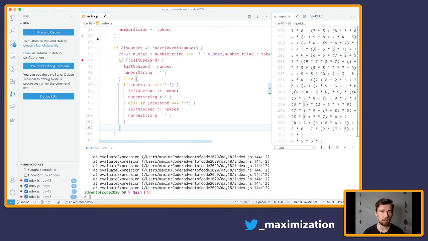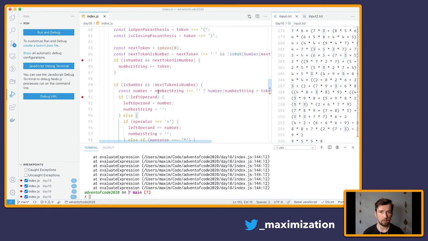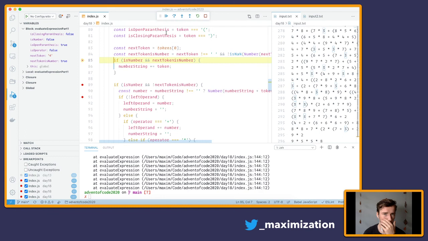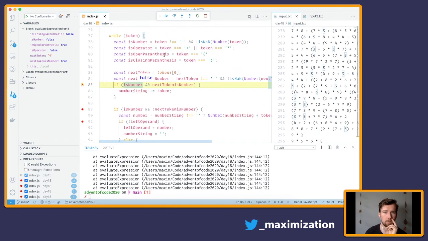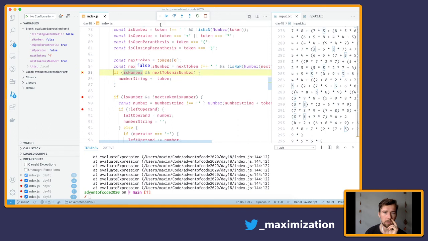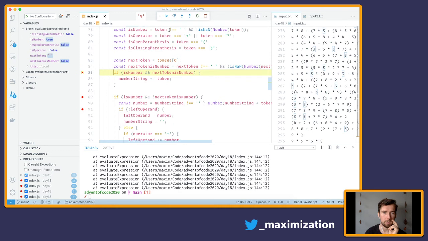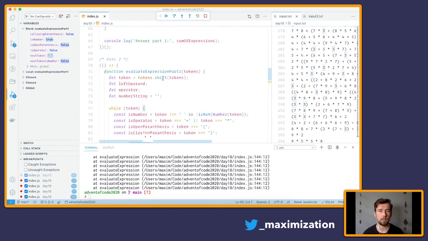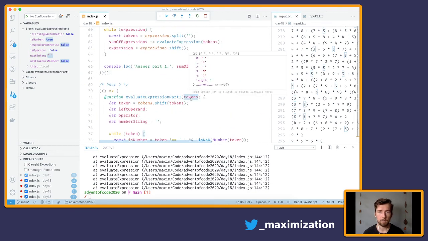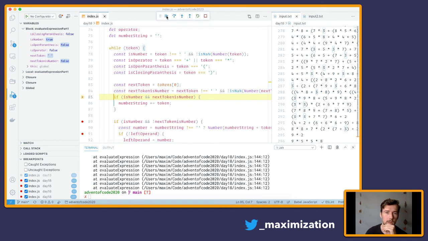All right, so before it goes in here and then there. Okay, cool. Let's run again. So our current token is open parentheses. It should not go in either of those. Our current token is 4. 4 is a number, so it should go. Next token is number false. Next token is. Oh wait, no, that's true. Wait, what's tokens? 4 times 5. Oh yeah, that works well. Okay. So we go in there.